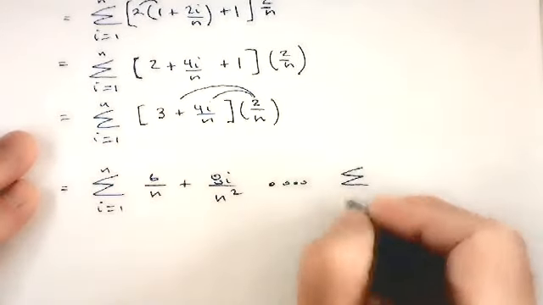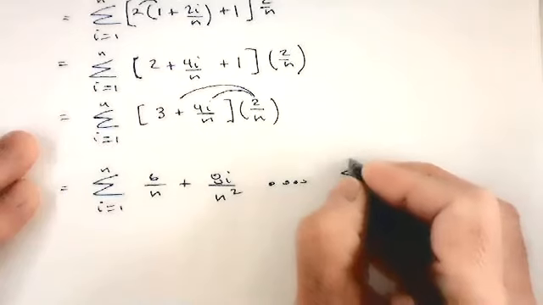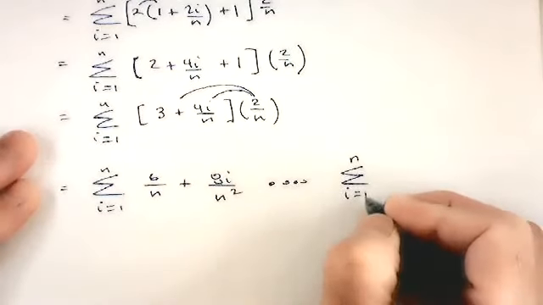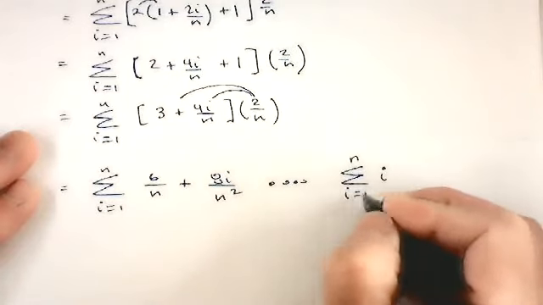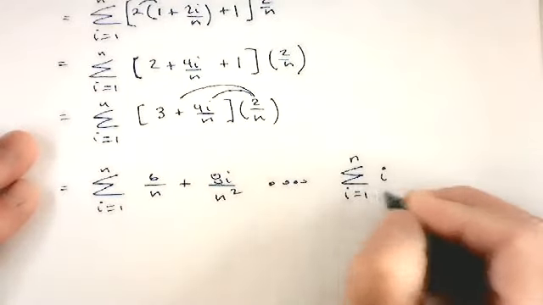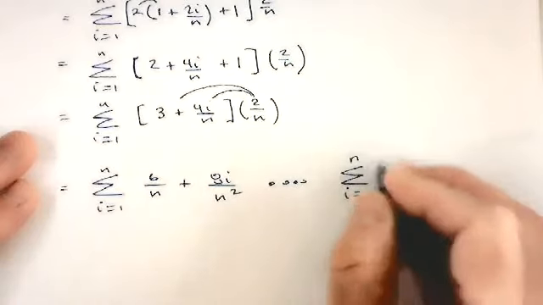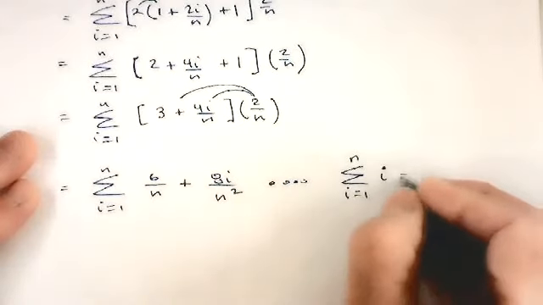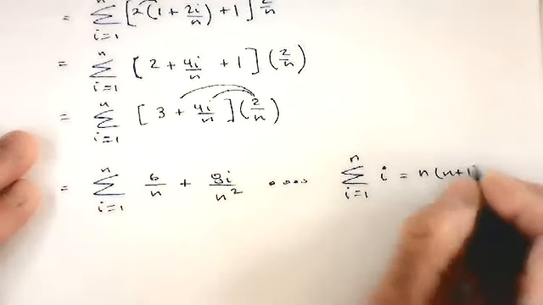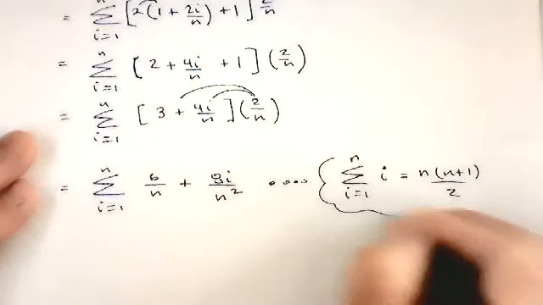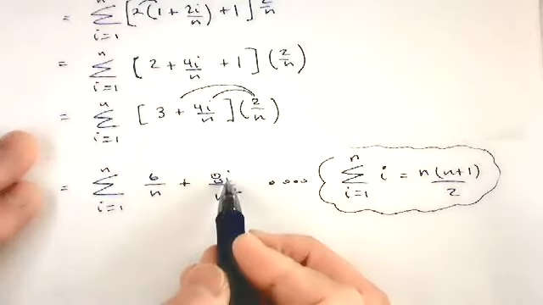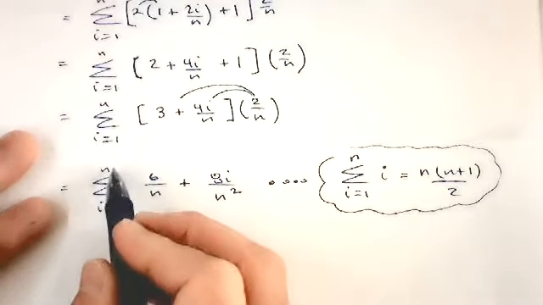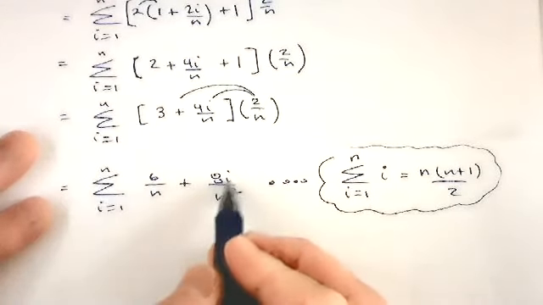In particular for this one, I believe it was Friday, we decided that the sum of the numbers from 1 to n, which is the summation from 1 to n of i, remember that's 1 plus 2 plus 3 plus 4. Remember Gauss's problem? That equals n times n plus 1 over 2. And there's another one for i squared if we need it. So do you see that that's in here, right? I've got a summation from 1 to n, and there's an i sitting right there.